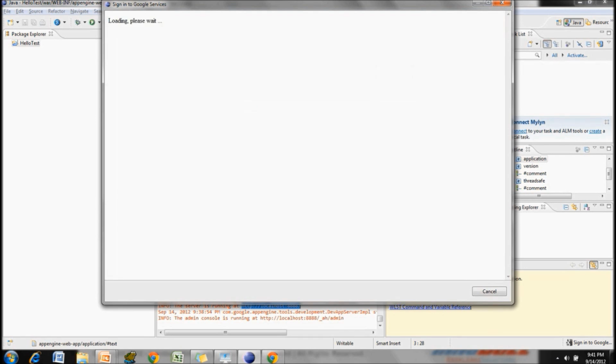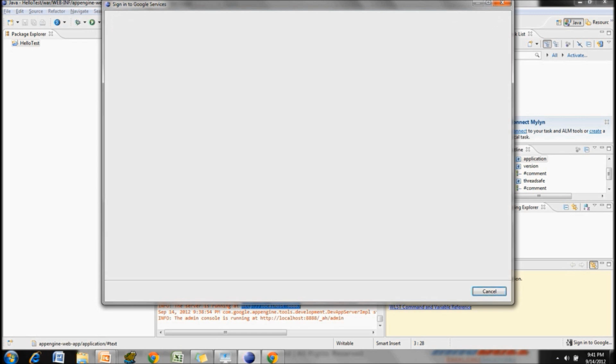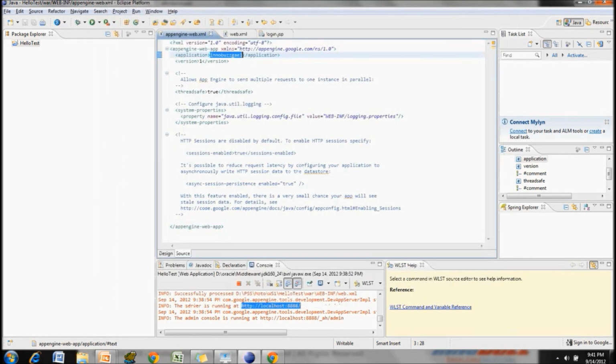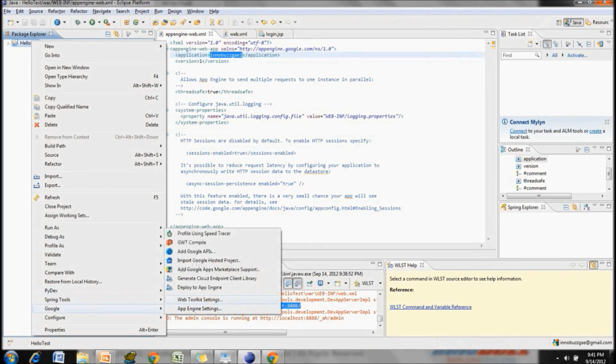By clicking on sign in, you need to allow these Google plugins for Eclipse. Once you have allowed, you are ready to upload your application. We already provided the application ID, and by right click, select Google and click on Deploy to App Engine.